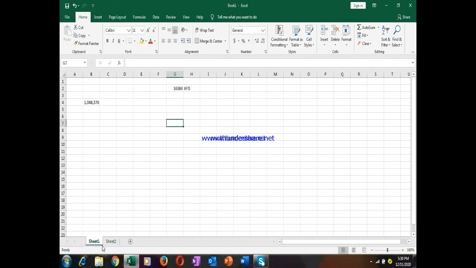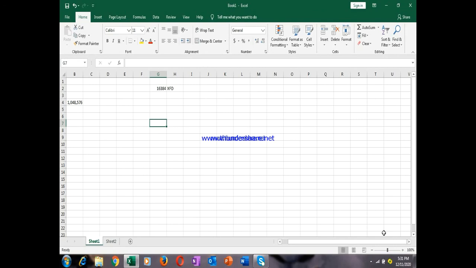But when you have so many sheets, then it will work as a scroller. Now it will not work. But if you have multiple sheets and the tab area gets completely filled, then it will work for moving through the sheets. Next, these are the scroll bars. I have told you, vertical and horizontal scroll bars. We call them scroll bars.